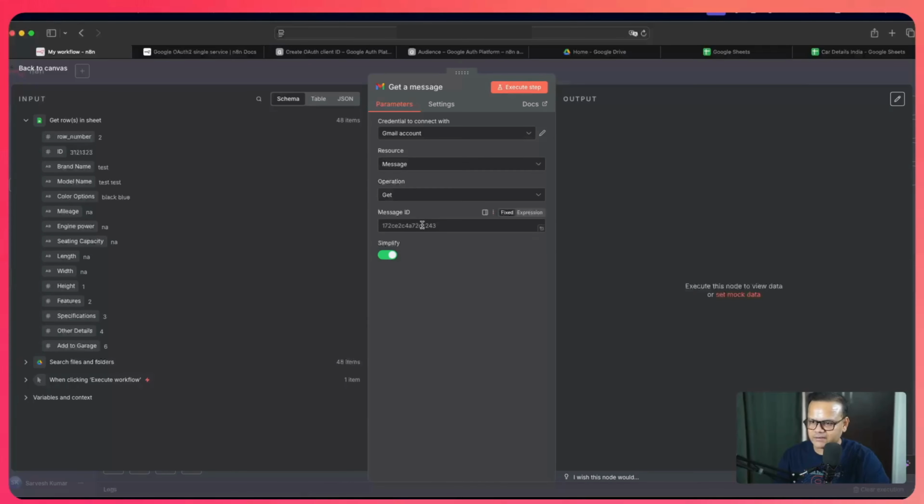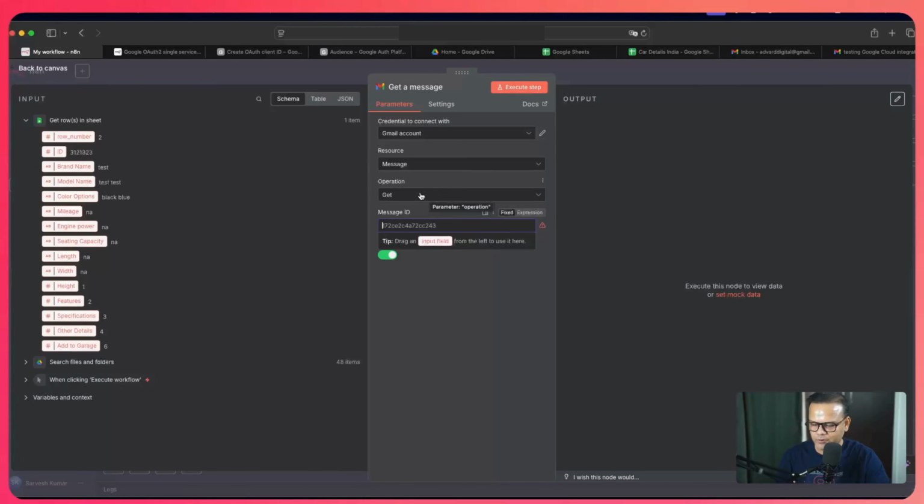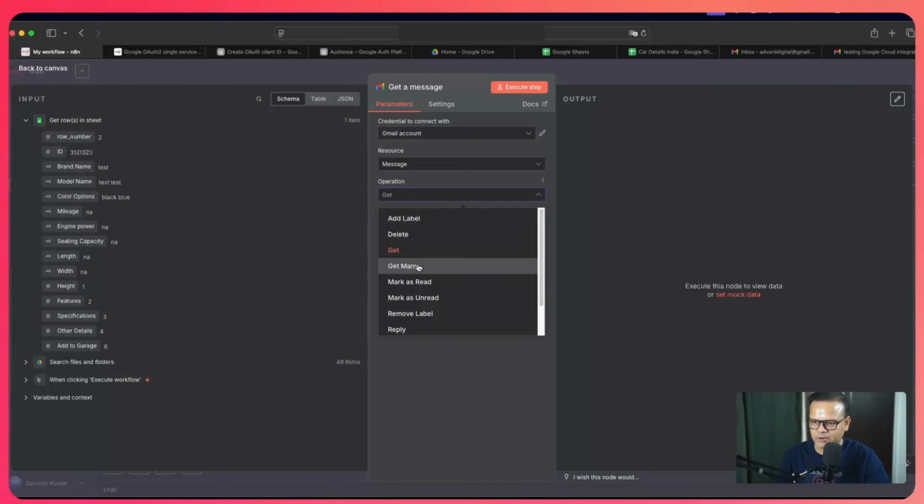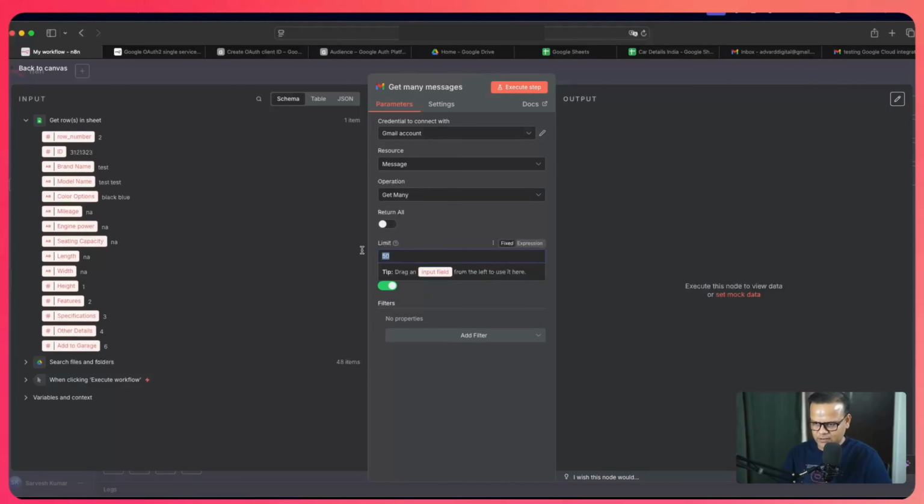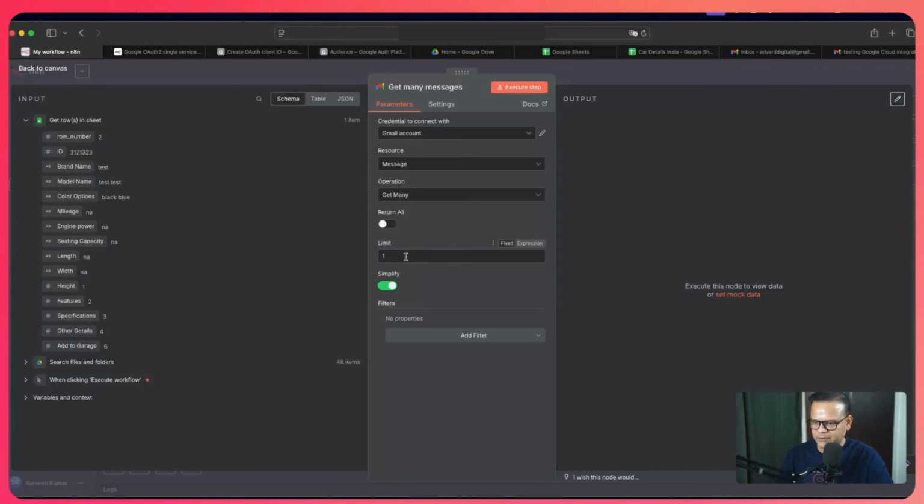Let me see if I can. Hope there's nothing confidential. Let me just quickly check. Alright, so what I did was that I sent a test message to this account where we will be fetching the messages, and let's see if we can get that message. So what you have to do is, if you have any specific email to search them by message ID, then you perform the get operation. But here we will do get many because we don't know which one to fetch. So we'll just pull the latest one, which is limiting it to 1. So it will fetch only one email, the last one, from our Gmail account.